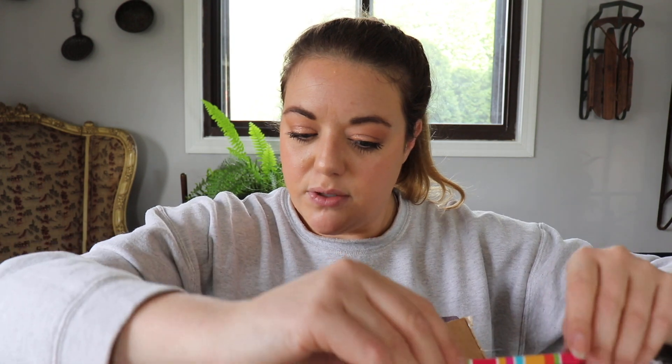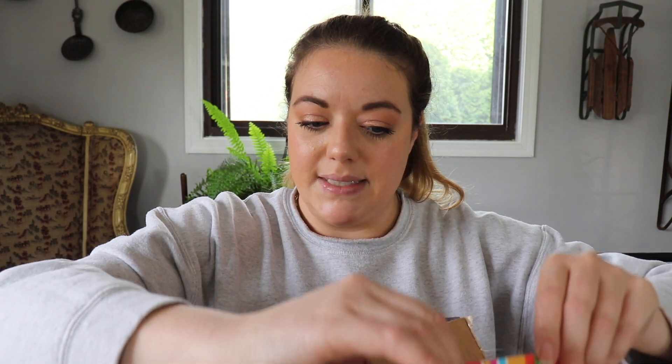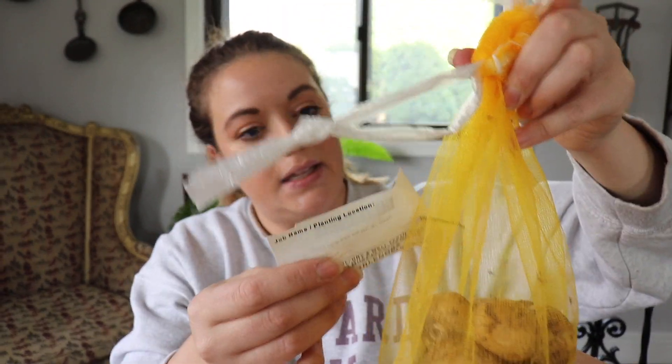The minimum quantities sometimes are a little bit too high. Like if there's a certain bulb that you want, sometimes it might have like a 250 bulb minimum or a thousand bulb minimum. I didn't really see a lot of those that stopped me from ordering, but I didn't order a ton from them because they were on the pricier side and the minimum quantities were a little bit too much. They sent me a starry night magnet — how cute! This is their packaging: little yellow mesh bags with the tag tied on.